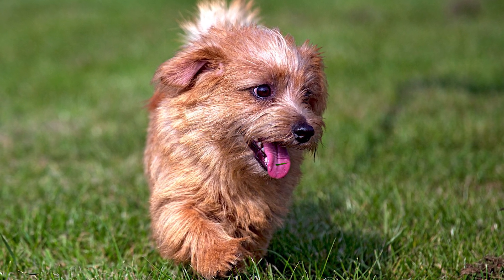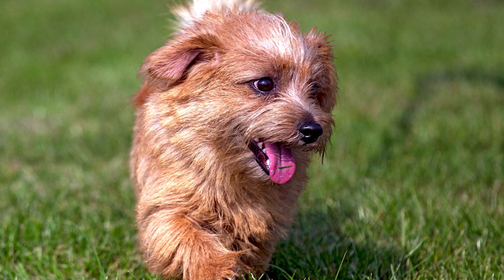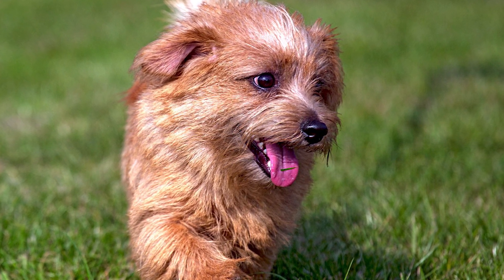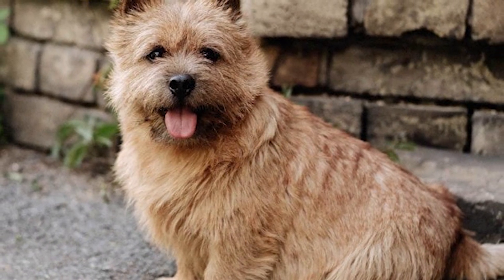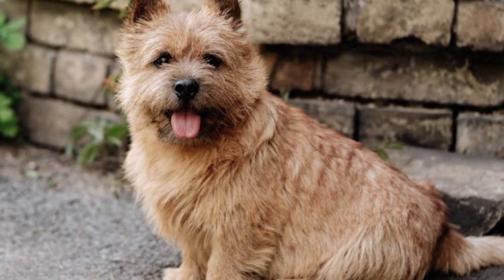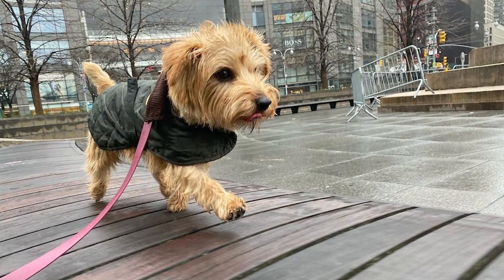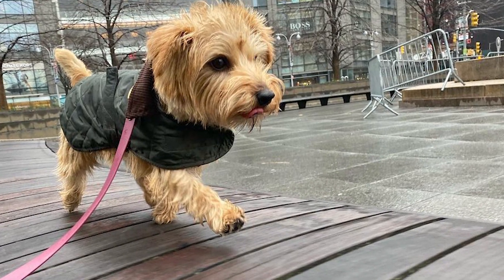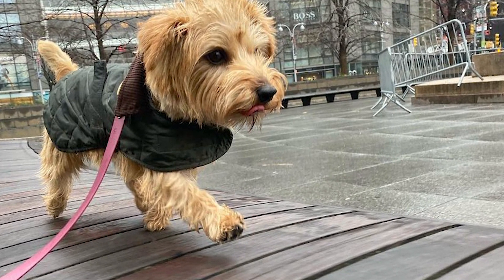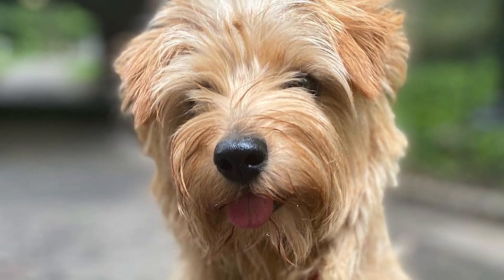Norfolk Terriers are good guard dogs because of their loyal and protective relationships with their human families. He may be small in stature but he more than makes up for it with his big smile and infectious enthusiasm. He has a positive attitude, is quick to react, and is always up for a good time. Despite their doll-like appearance, Norfolks are true terriers in every respect — spirited, self-assured, robust, and eager for new experiences. It is typical of a Norfolk to be headstrong, anxious to play chase, and prone to dig and bark.